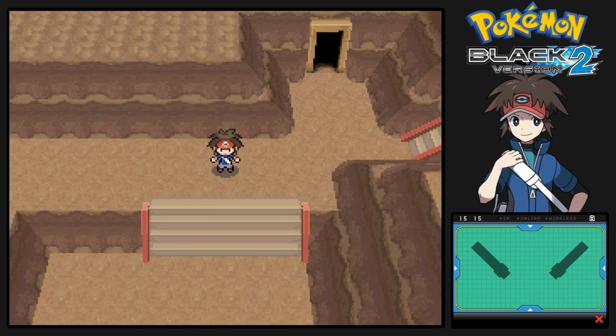So, next time we're going to do some exploring around here. Hopefully it won't take too long. And if I have time, I will head back to, what was it, Nacrane Museum or wherever it is, and see if I can get that fossil revived. Because I'll be curious to see what kind of Pokemon it is. When it says Old Amber, I think it's Aerodactyl, but I might be wrong. I might be thinking of something else, but either way, that's what I'll be doing next time. Or at the very least, I'll be exploring Twist Mountain. But if I have time for anything else, I will do that next time.